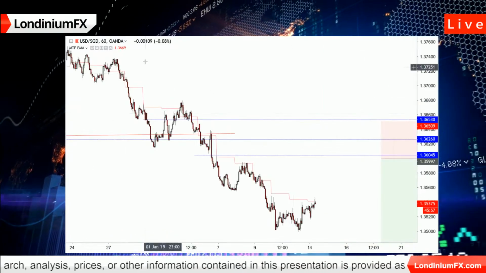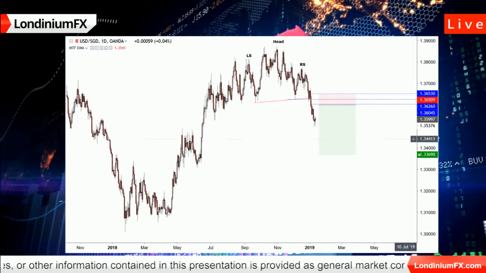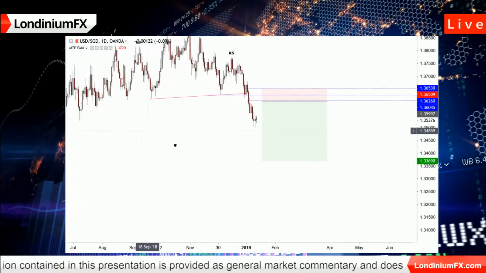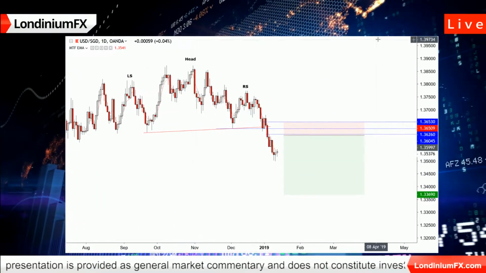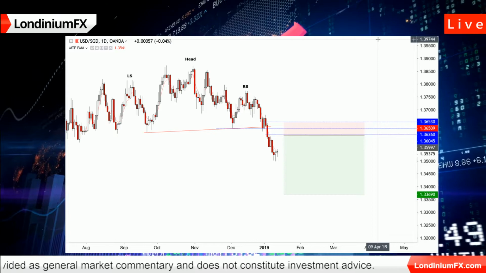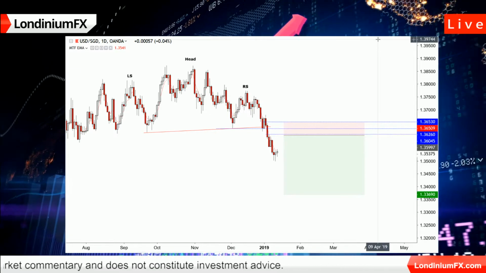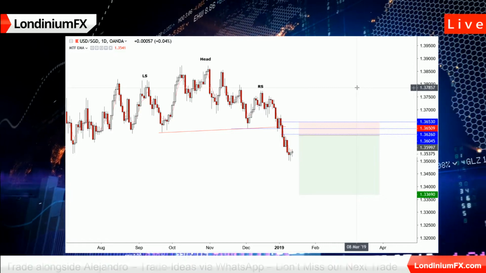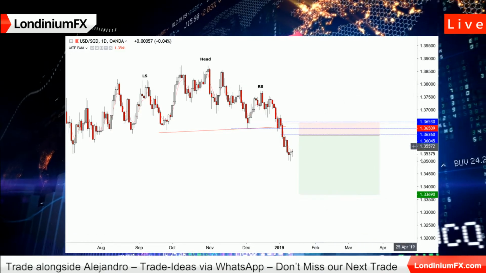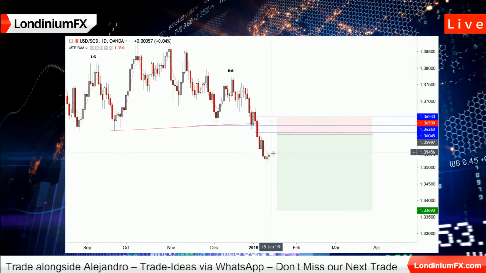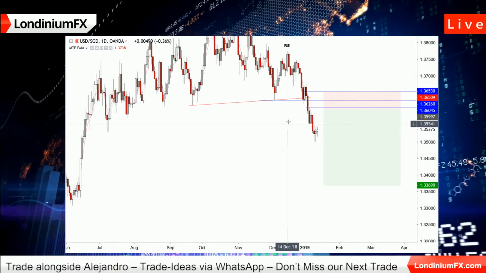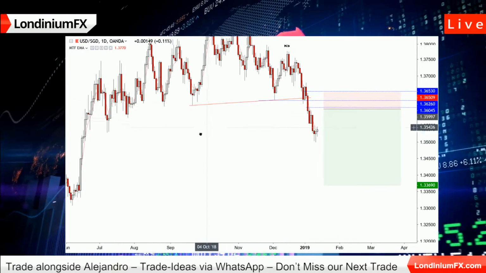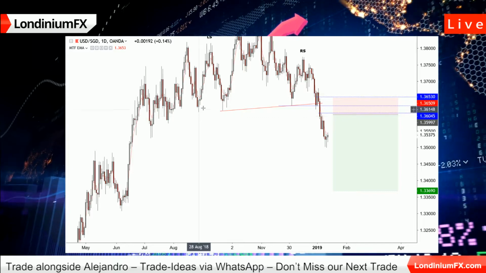I'm also short the dollar versus the Singapore dollar. This is where I have all the profits, because the dollar index is, I think, slightly break even. Euro dollar is at a loss right now because I'm long from 15.12, but this one is in a profit and sort of carries all the other positions that are not in the money.